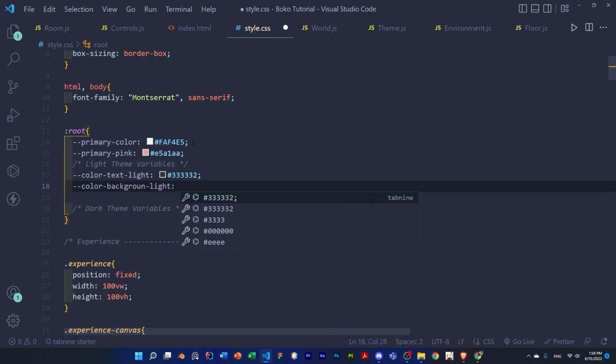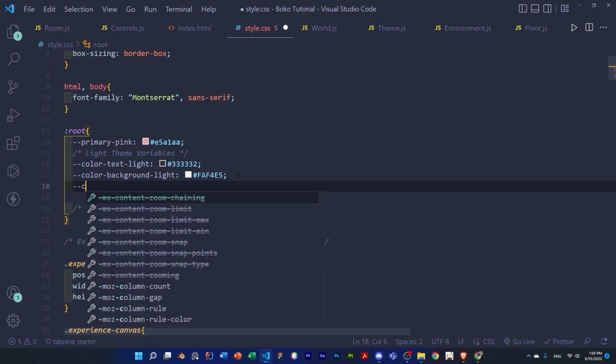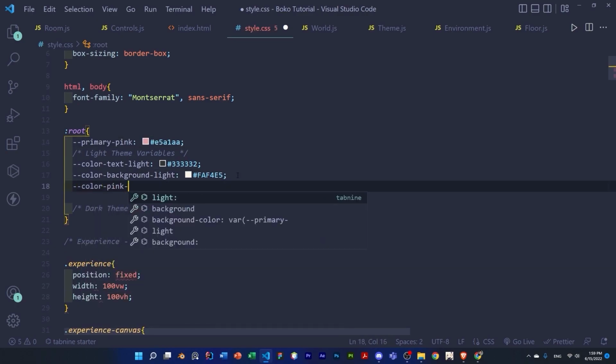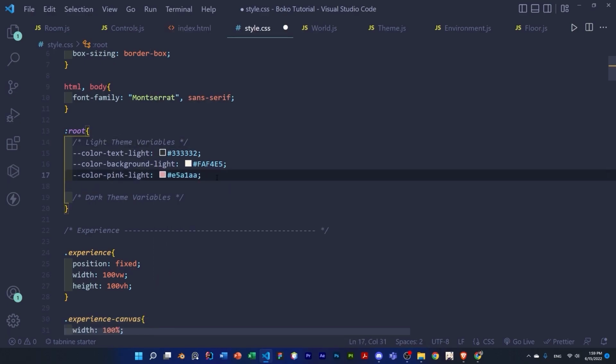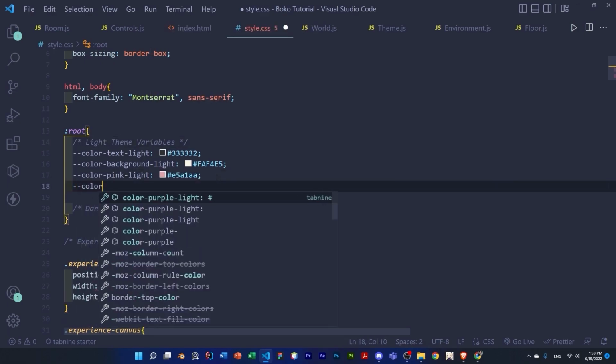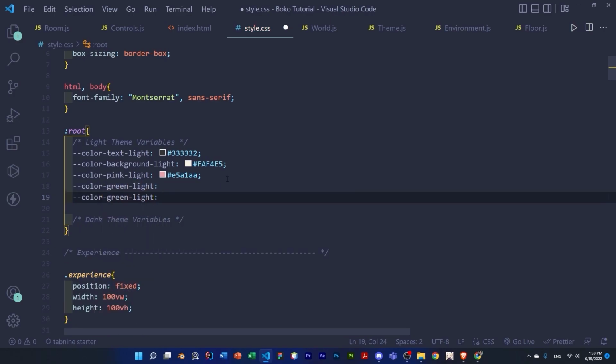And I'm just going to copy this, Control X, paste it here, and Control X to get rid of it. And this should be background light. Let's set our color pink. So any element that's going to have pink, we want to give it this pink color, and it should be right here. So let's just copy and paste this. And let's get rid of that. Now we haven't added it yet, but we also want a green. So I'm gonna call this green light. And I also want a blue as well. So let's do blue. If you're wondering where I got these colors, I just copied them from Bruno's site. So you can copy those if you want.